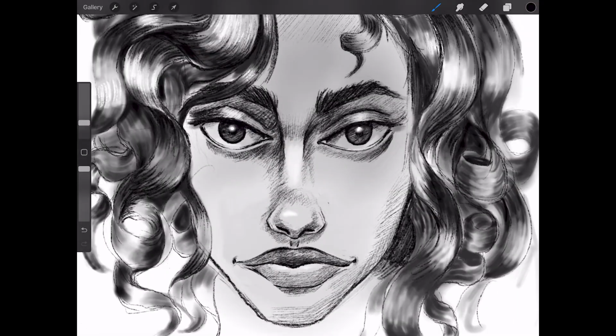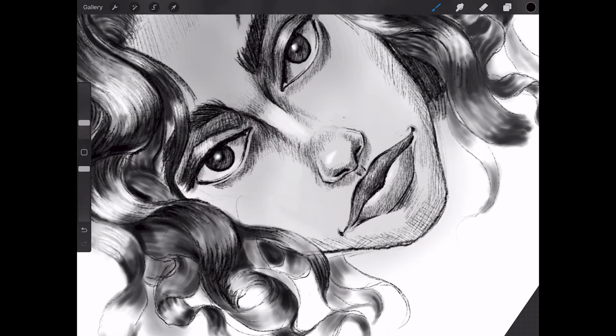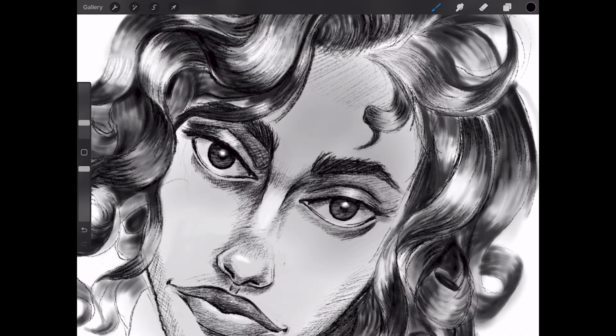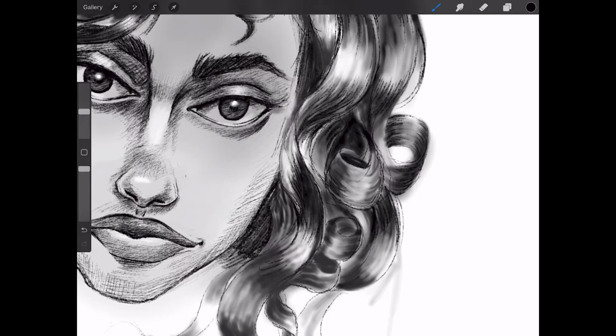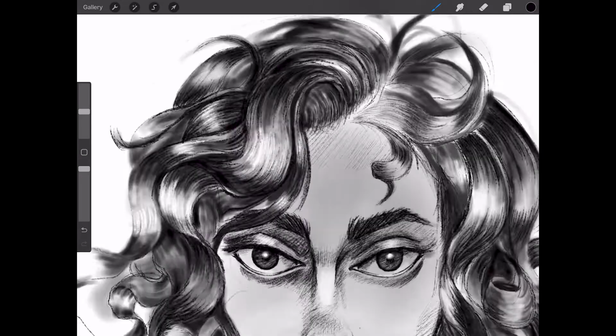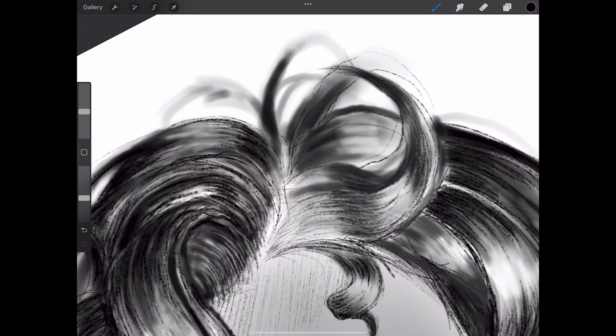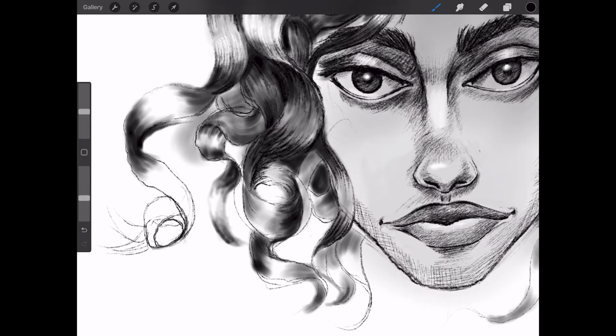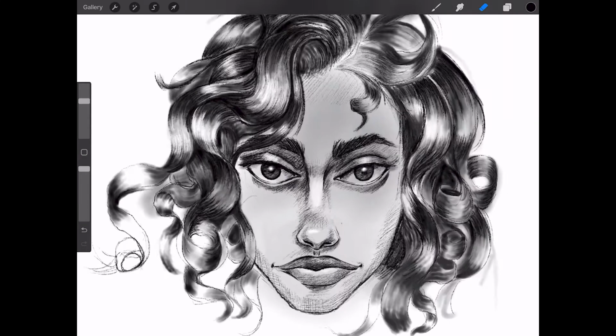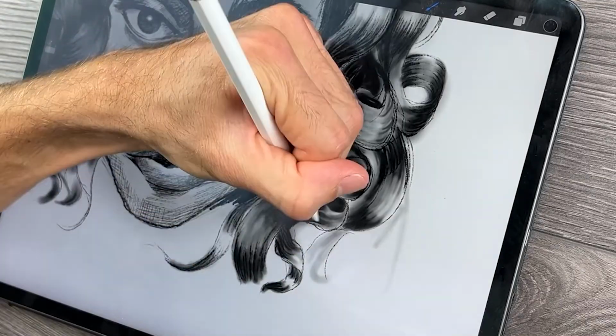The idea is to simply continue this process and be patient, making sure we are also considering the scale of our line work for various size curls. So make sure for these larger curl sections or segments of hair, we can make our lines slightly thicker, and then for thinner sections we can make our lines slightly thinner. But otherwise guys, there you have it, how to draw curly hair through a few simple steps.